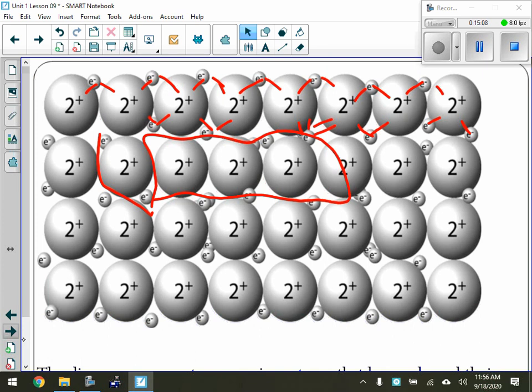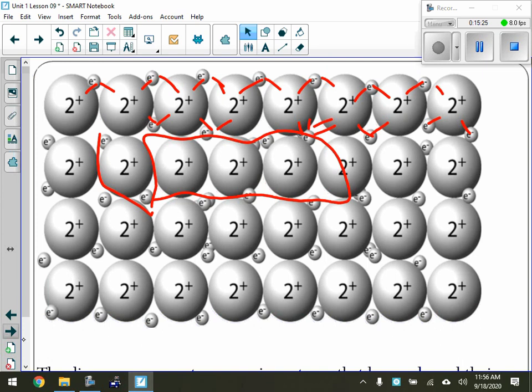Metals are great conductors. Ionic compounds are great conductors when you put them into water and they separate that charge, because there's that freedom of positive, negative stuff. Same thing here. Those electrons are free to move. And so that's why they're in solid form. Lots and lots of positive, negative attractions.